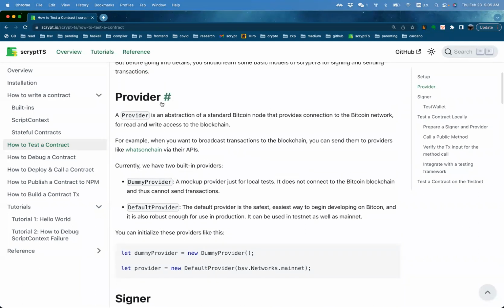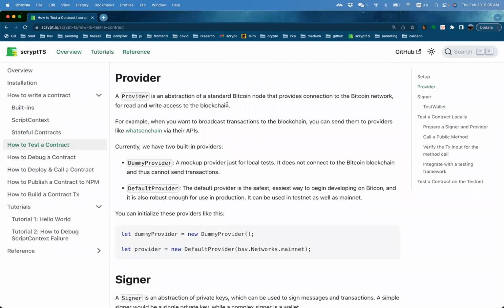One is a so-called provider. This is an abstraction. You can almost think of it as an abstract entity that provides a connection to the Bitcoin network. For example, when you want to broadcast a transaction, that's how you do it. Instead of calling some miner API using HTTP, it's all wrapped under the hood. So you only see a provider, and when you're ready to send, you just call this provider, and this provider is going to be bound to a contract.